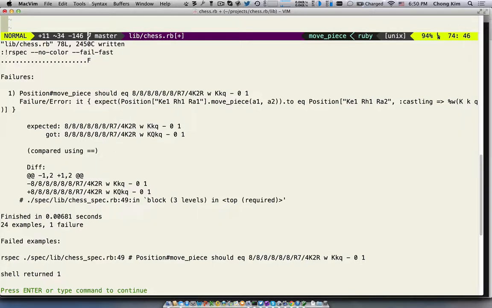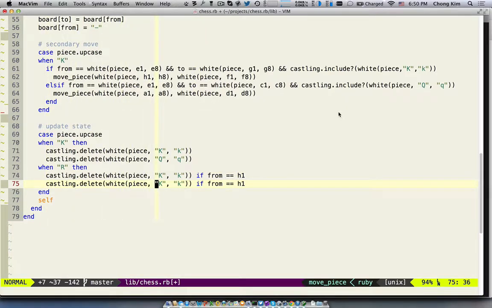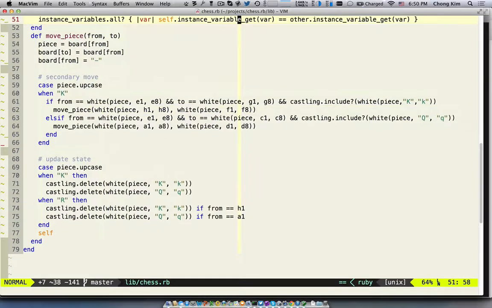Okay, that's good. And now this one is for the queen side, so let's just do the queen side. It'll look exactly the same, but with the change of this being on the queen side. All right, so everything passed. So now this little piece of code, even though it looks long-ish, the logic is very clear. Just some assignment statements, some if, and this is not as complicated as what we had before. So we're trying to separate the responsibility between move piece and move.